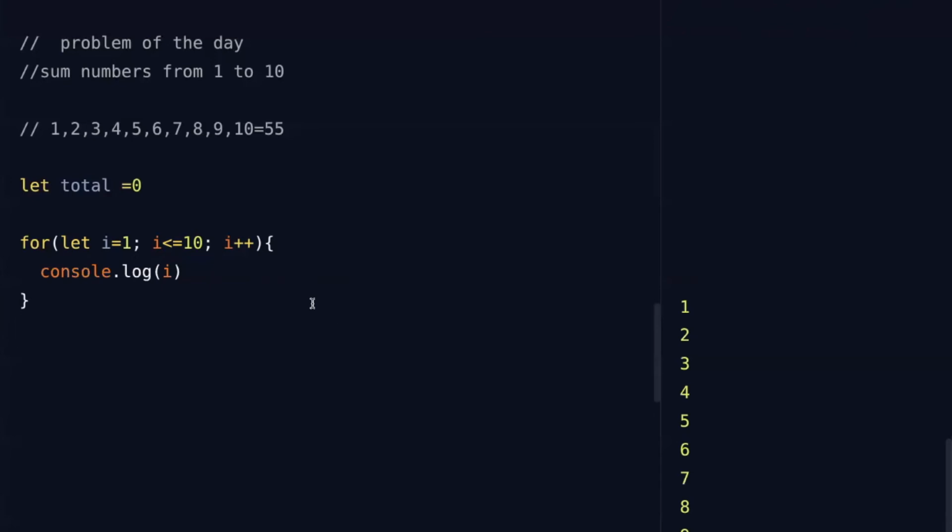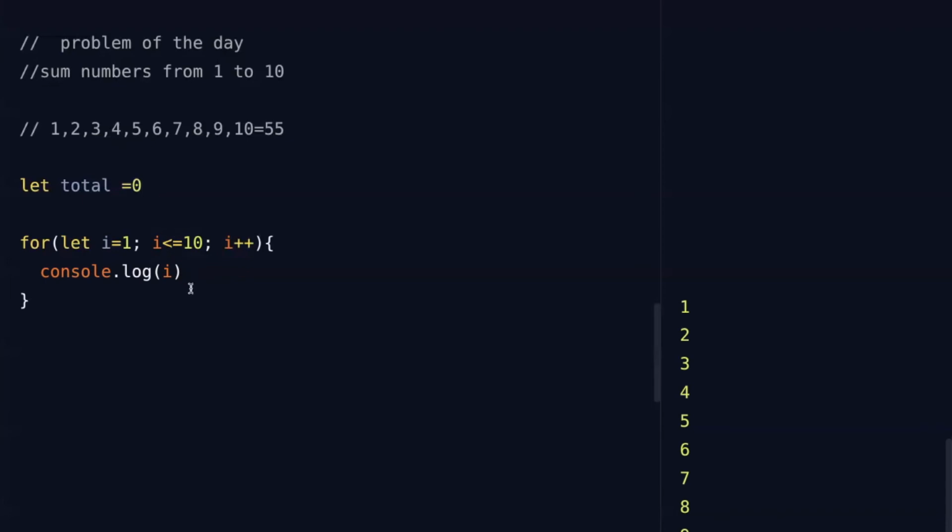So it makes our work very easy to be adding them. All we have to do is to take the total, which is the container that we've created up there, and put 1 in there. So the next time when I becomes 2, we take that 2 and add to whatever value we have here. So we add 2 to 1, now it will be 3. So the next time the loop will run and get 4, and take 3 and add 4 to it. That's exactly what we're about to do now.